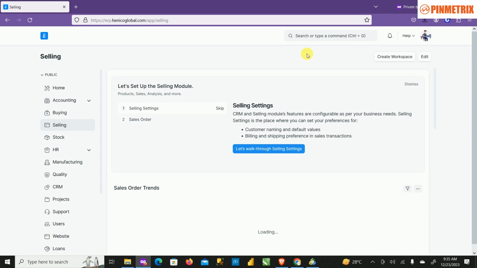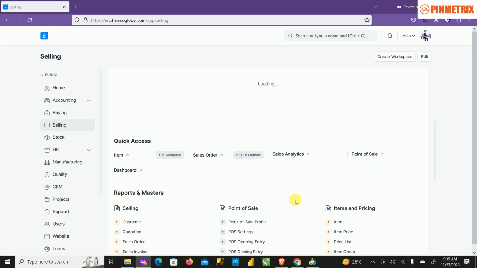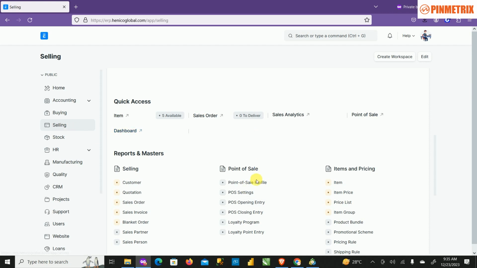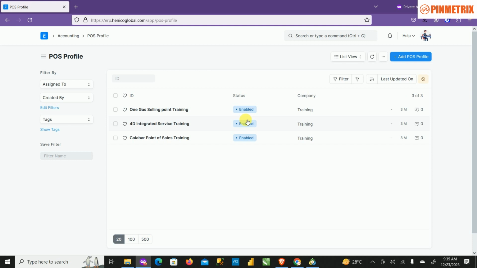So, point of sales. On your point of sales, let's look at some setups that are prerequisites to getting your transactions done. On your selling module, we have point of sales, which is this. On your point of sales, I need to explain the things that are actually needed. Number one thing that is needed is for you to have a point of sales profile. So you need to set up a profile, and in that profile, there are some definitions that are actually needed. And what are these definitions?